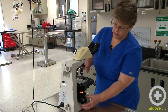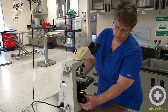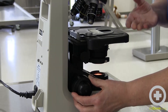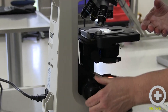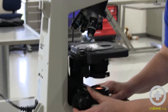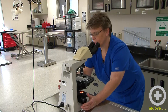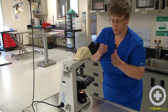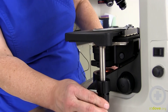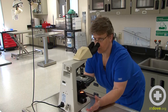To get the slide in focus, it's recommended to start on the 4x or 4-power objective. Use your coarse knob — the larger one — which moves the stage up in large increments. There is a stopping point, so you can move it up while looking in the eyepiece to get it in focus. On the right-hand side of the microscope, there are little knobs: one moves the stage on a horizontal axis and the other on a vertical axis. You'll need to get acquainted with your microscope to know which knob does what.